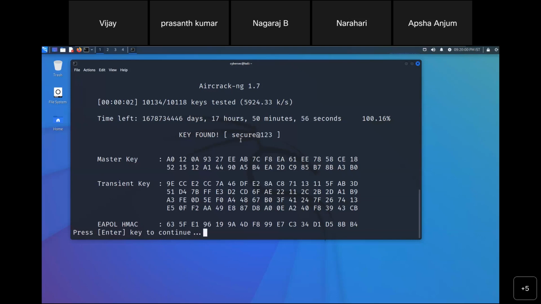Simple procedure. You don't have to remember any commands and type them. The only thing is you have to have a compatible Wi-Fi card, and then go through the series of steps like what I have shown to capture the handshake and then crack it.